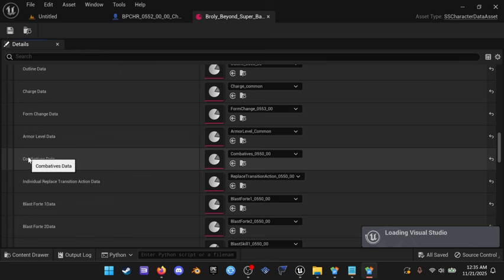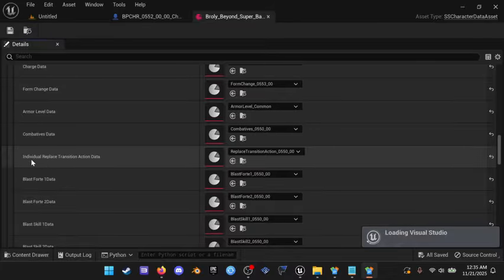Sometimes if you're trying to mix and match and you're changing a lot of stuff but you're not getting the right outcome, another thing you might want to look into is combatives, because that's a very useful piece inside of the data folder that you will need.